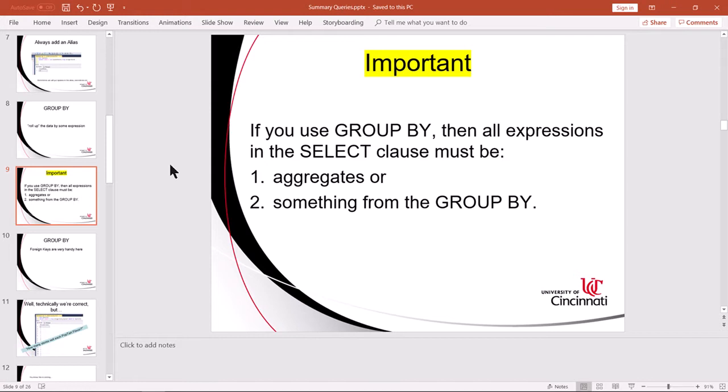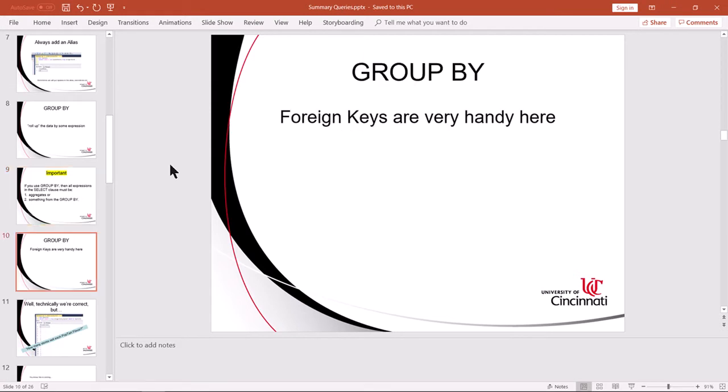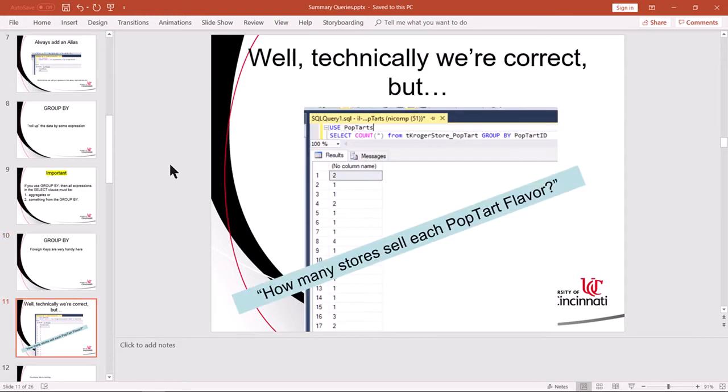Let's move to the next slide, and we are going to do a group by on a foreign key. The first example is going to be silly. It's not going to have a lot of value, but then we'll build on that. Here's an example where we are grouping on a foreign key. Group by Pop-Tart ID in the intermediate table that joins stores and Pop-Tart flavors.